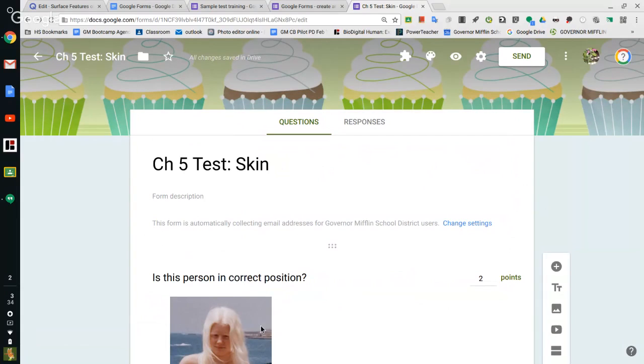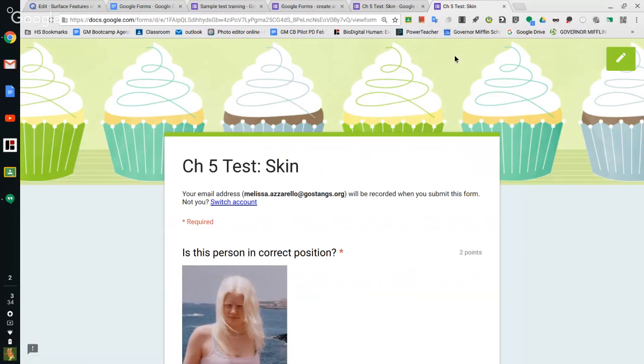But you can go back and change it, right? And then if you want to see what it looks like so far, you can hit your preview button, and it'll come up for you the way it would show up for the kids. And you're like, oh, I don't want them to see those points, because then they might know there's more than one right answer. Because maybe for some of your questions, there are multiple answers you want them to check. Sometimes it's not always a one answer question. It's up to what you're doing.